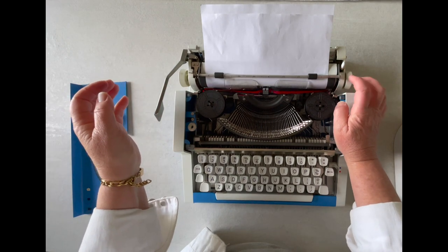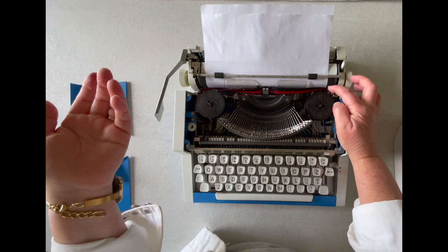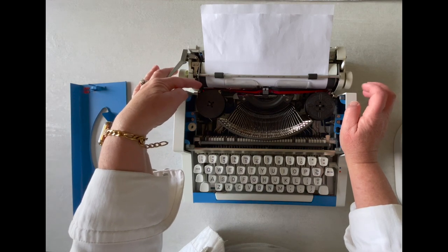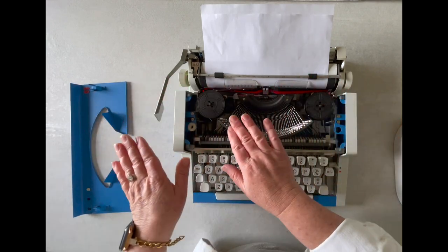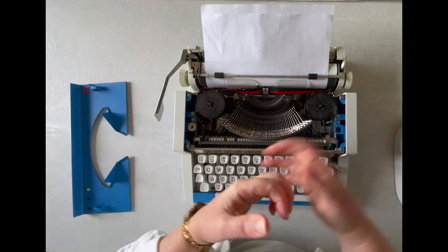Whichever direction I clicked it over there, now it's not going to let me click again because it's going the opposite direction. So now I go over here to click. Won't let me click again. That means I have to come over here. When you get to the end of your spool, it's not the end of the ink in your ribbon, so reverse the direction. You'll want to go back and forth many, many times before you use up all of that ink.